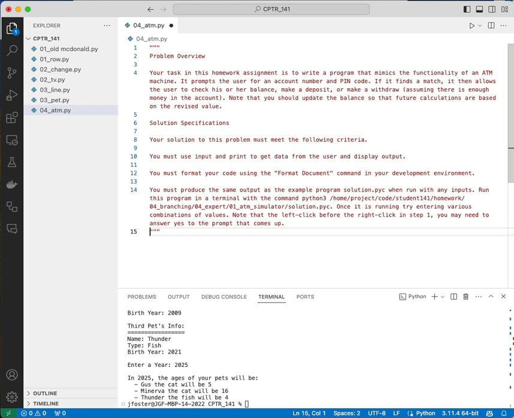So that means we're going to have to run a different program to see what the format of the input and output should be. I won't show you running it on the other program, but you'll see the prompts that I give to the program here. So here is our problem statement.